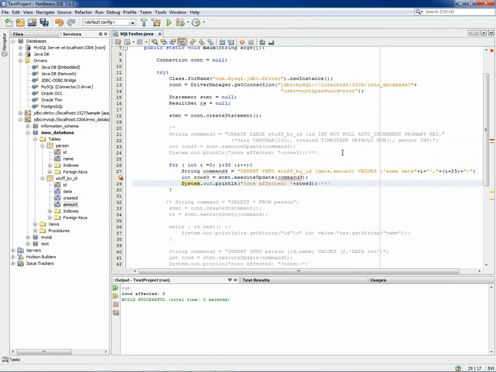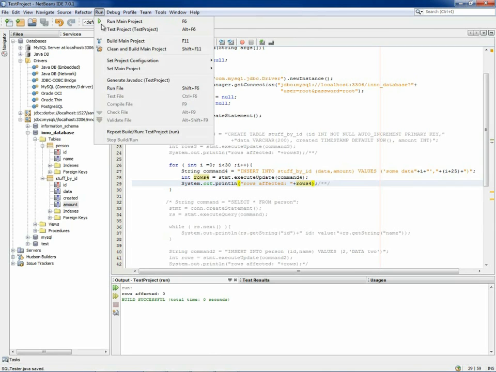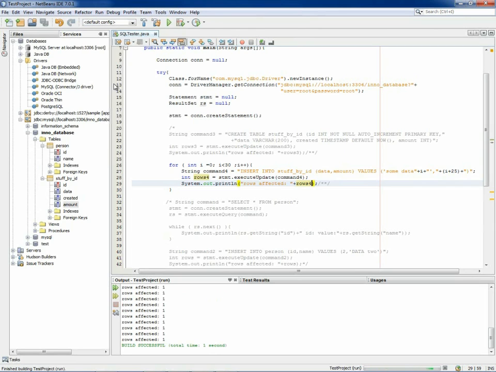Okay. And of course I will use the command for the same number here, so we cannot miss it. We will see how many lines we get here. I hope everything is okay. I save my file and I run it. Rows affected, many rows. Okay.